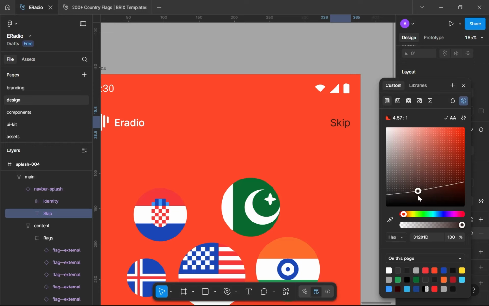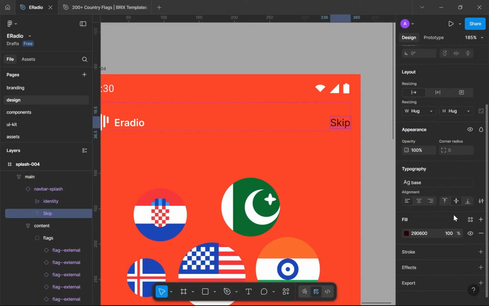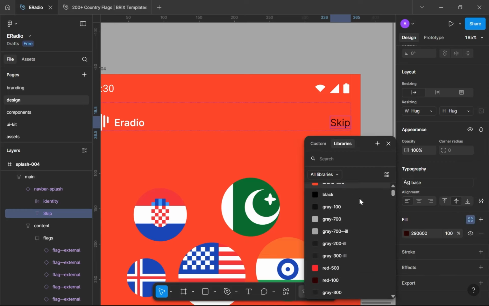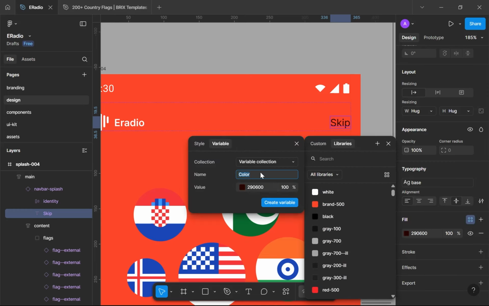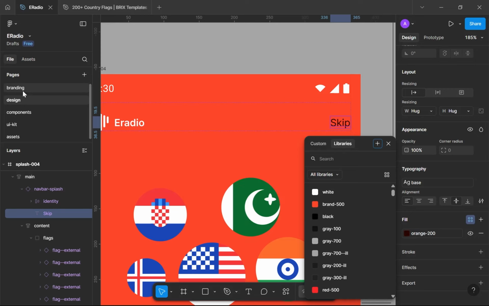So it appears as if even white is not fully visible. Sometimes these things happen with Figma's contrast checker. So I'm just gonna have to apply some sort of color here around here, which is going to be a darker orange. So let's apply this. This is going to be probably one of our darkest. So this is going to be orange 200. And let's go back to the branding here.